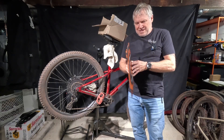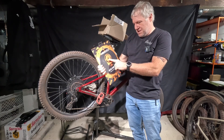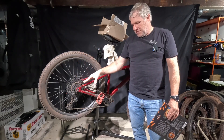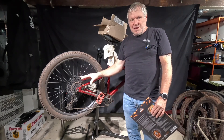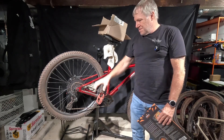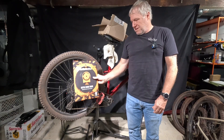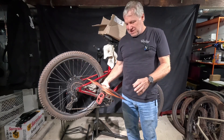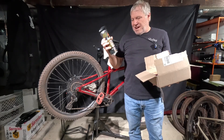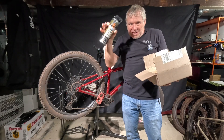So what I did was get this — True Tension is the name of the company. I've never actually heard of them. They make this plastic guard that goes behind your cassette, and it's got a little bucket that kind of catches the fluids when you're cleaning. The idea is it protects your rotor and other parts from getting cleaning fluid on them, because you definitely don't want anything on your brake rotor or within your brakes. You can get everything pretty mucked up on your bike, but if your brake rotor gets anything on it, your brakes are going to suck. So it makes sense to protect that. I also ordered their drivetrain cleaner — on the ad they show you just going shh into the cassette getting cleaned as you spray.